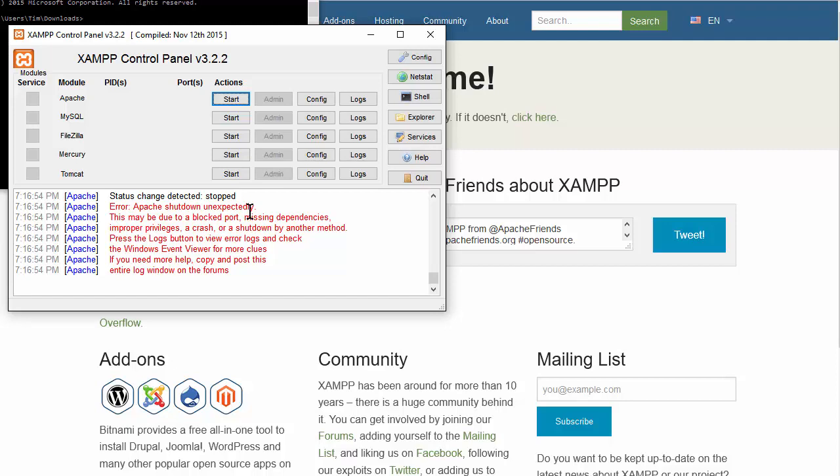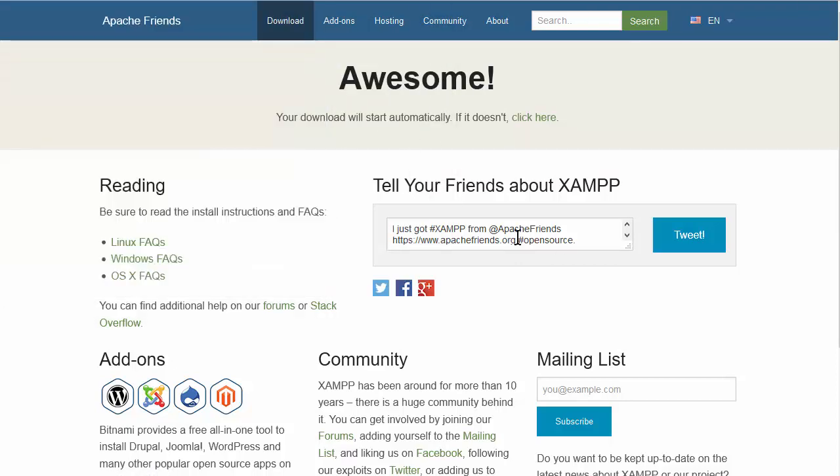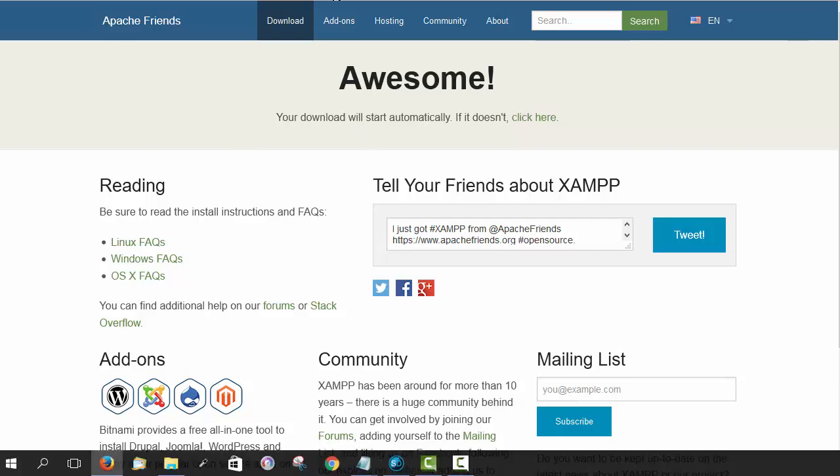What we need to do is run XAMPP as an administrator. Okay, so let's close this. And you can get rid of this window. And now we're going to run it as administrator. So all you've got to do is right click on it and then run as administrator. Okay, so just make sure that you've exited it. You may have to go to your taskbar on the right hand corner and make sure that you've shut down the XAMPP control panel.